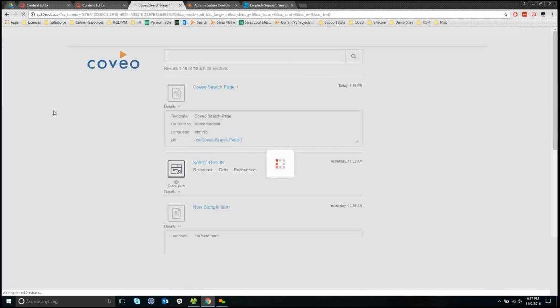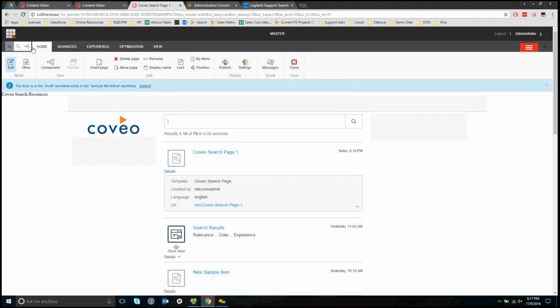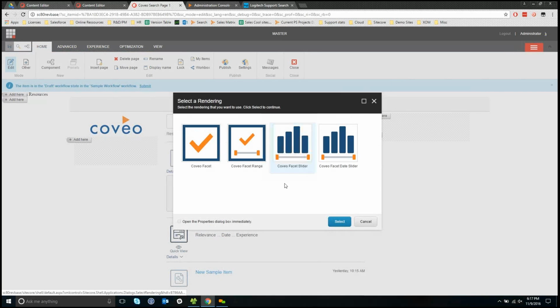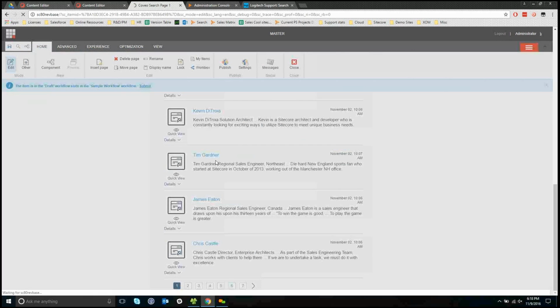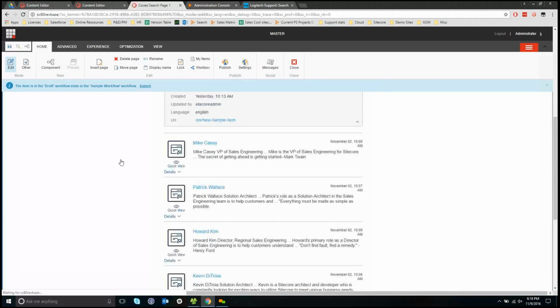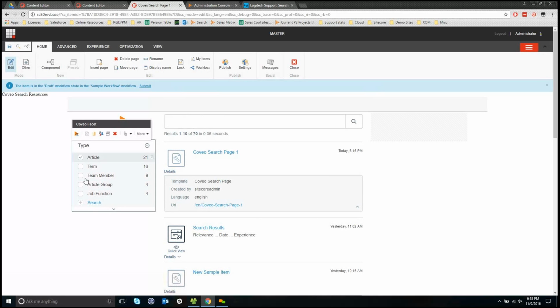So if I put myself as an editor and I highlight my components, you can see the placeholders that come by default with our component. One of them here would be the facet component. So for example, place a Coveo facet. I can use any fields that are declared facet under the system bucket facet folder, same thing that you would do with any other. I will call this one type, for example, and then use template. And there we go, so I have a facet here.